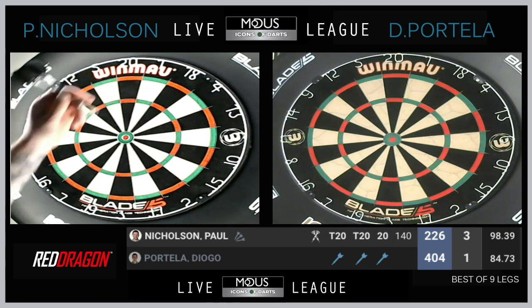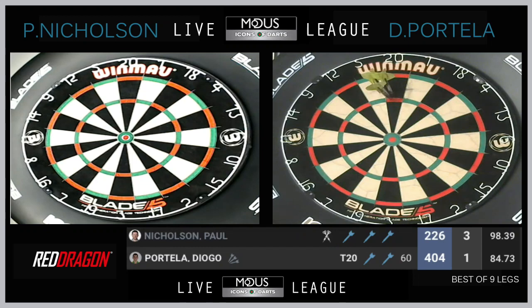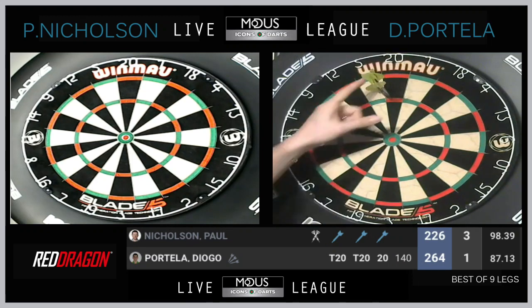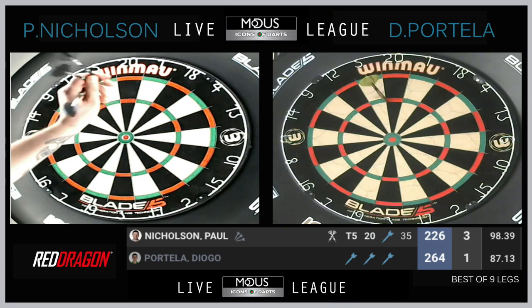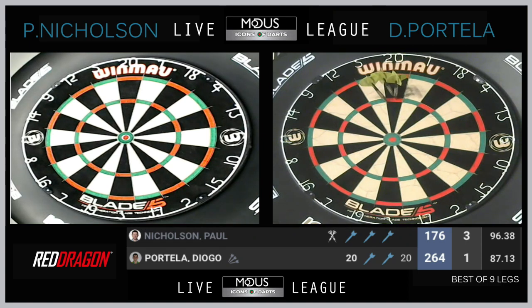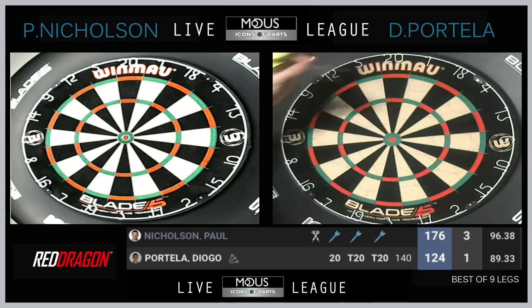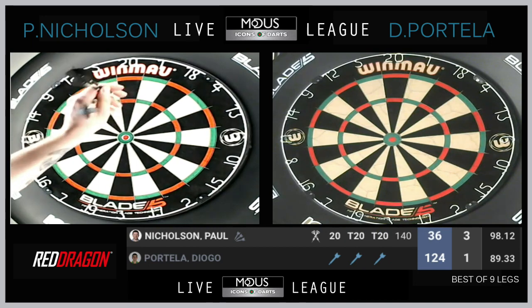140. And he's well on his way, and his average creeping up over 98 now. 140. Diogo in the mid-80s. 50. 140. Back-to-back 140s from Diogo. He's first to a finish. 140. But he's under pressure to take the one leg.